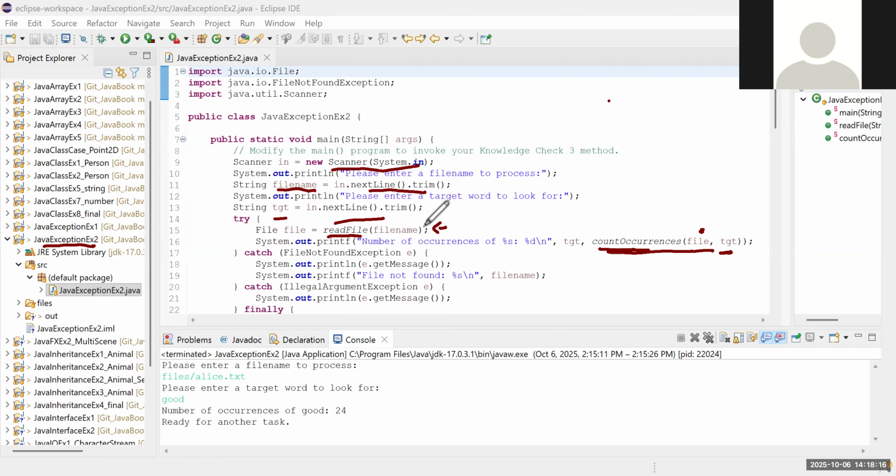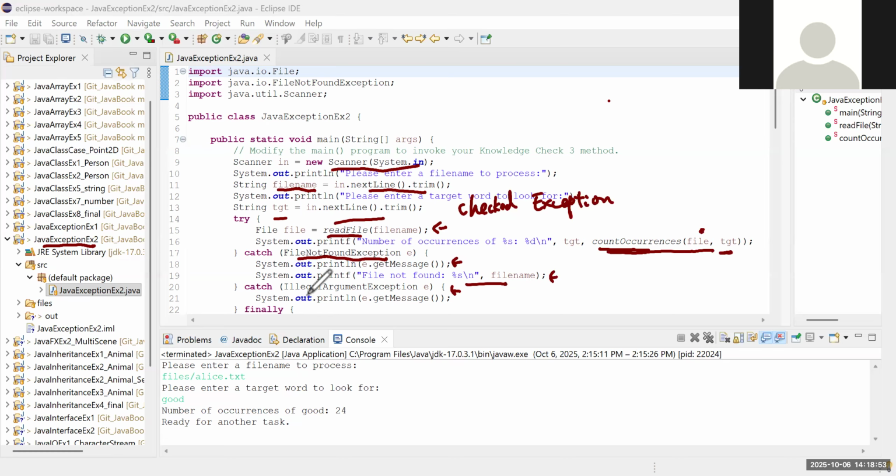here it involves file handling. And file handling, generally speaking, may involve checked exceptions. And for a checked exception, you must handle it or declare it. There are some exceptions, like a file may not be found. If that's the case, we are going to output the exception message as well as that the file couldn't be found.